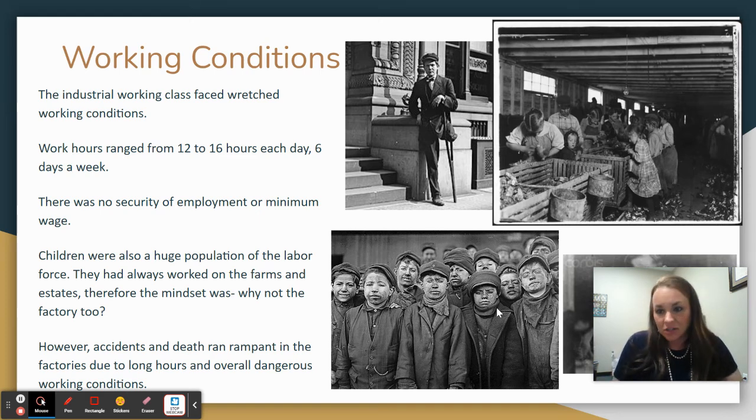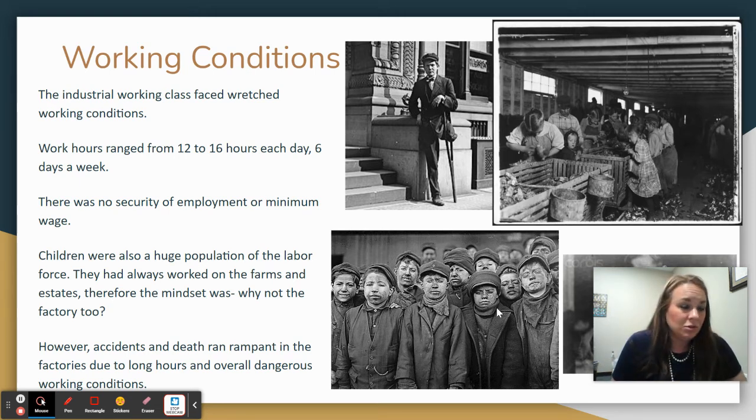But you're out in fresh air, even though, don't get me wrong, it's still manual labor, it's still very difficult. But the factory conditions are very, very different to that of being outside on a farm. And these children were being placed down in coal mines, and it just ends up being pretty tough.